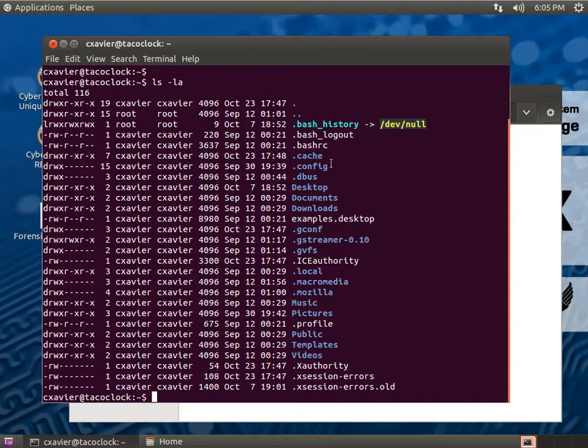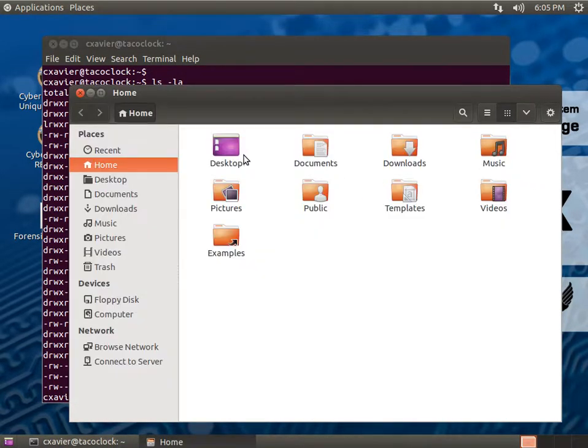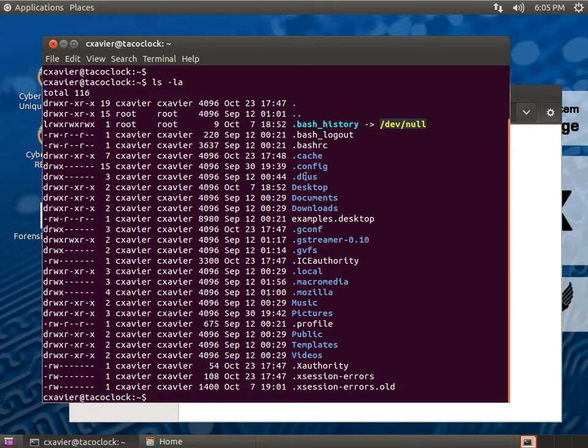So one thing that you'll notice is that, when we first did our listing, we only saw these files. But when you list it with the -la, you'll see all the files with these dots in front. The dots in front are sort of like having hidden files in Windows. It doesn't show up automatically. You have to ask to see it. So that tries to hide some of the system information, things that you don't normally want to see.